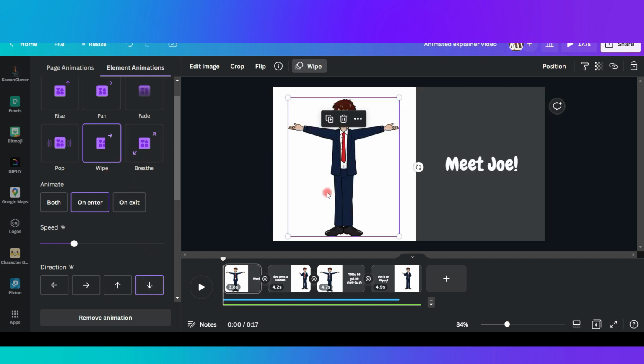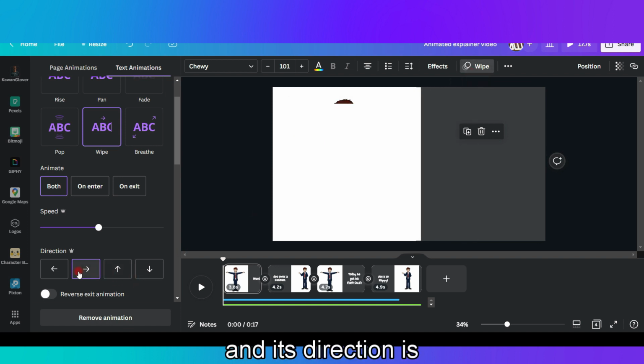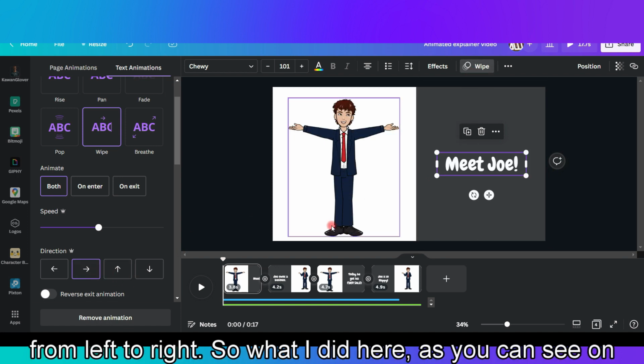So this one, it's like drawing this cartoon as it goes down. So this one is also wipe and its direction is from left to right.